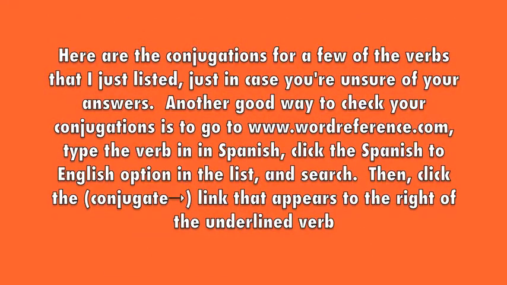Here are the conjugations for a few of the verbs that I just listed, just in case you're unsure of your answers. Another good way to check your conjugations is to go to www.wordreference.com, type the verb in Spanish, click the Spanish to English option in the list, and search. Then, on the next screen, click the conjugate link that appears to the right of the underlined verb. The verb that you typed in will appear twice. The lower one will be the underlined one.